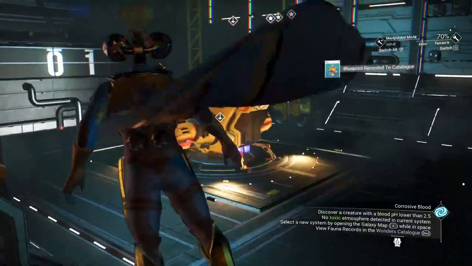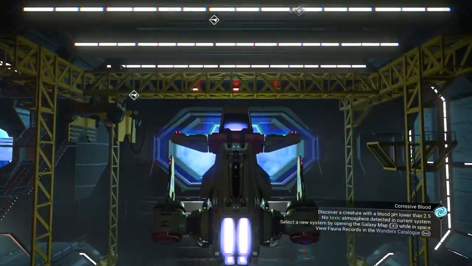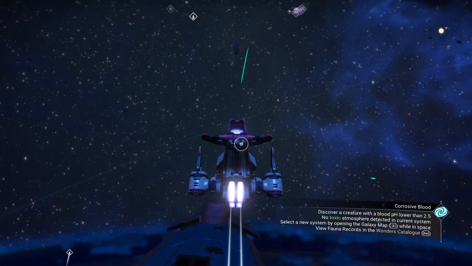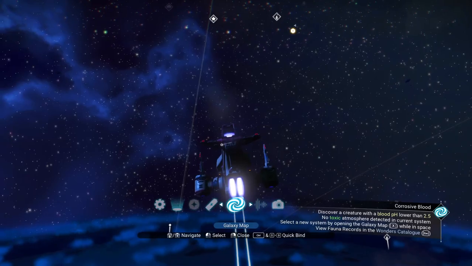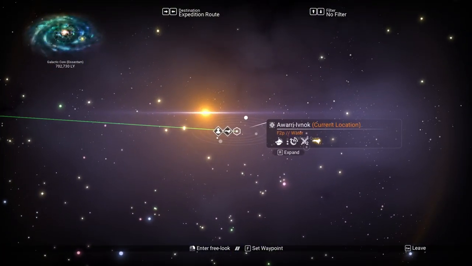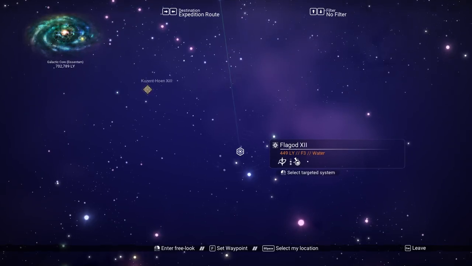Ship. Hi, ship. There you are. Yes, I'm talking about the space version. There we go. Alright, so no toxic atmosphere detected in the current system. Okay. Let's head out. Galaxy map. We're going to go on to the next system, which takes us almost all the way to number 5. I seem to recall this was a pretty decent system. Let's go ahead and hit that.